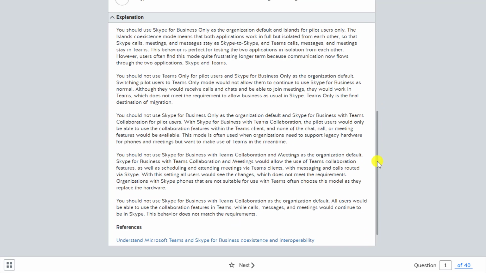Let's go through the explanation. As we can see from the explanation here, we should not use Teams only for pilot users and Skype for Business only as the organization default, and this is the reason why.